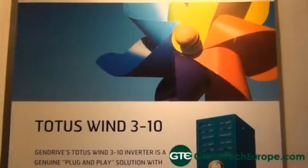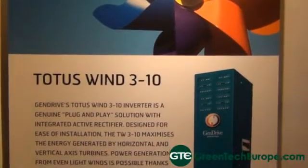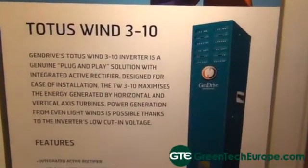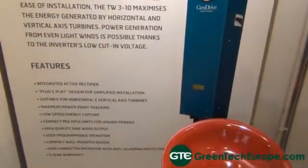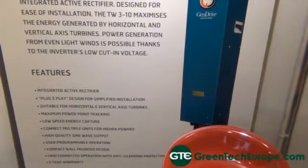What is particularly unique about the inverter you offer? Ours is the only inverter that has been designed and manufactured specifically for wind turbines. All of our competitors manufacture solar inverters, modify them slightly, add a few additional components, and then offer them as a wind product. We're unique in that we are only producing products specifically for wind turbines.